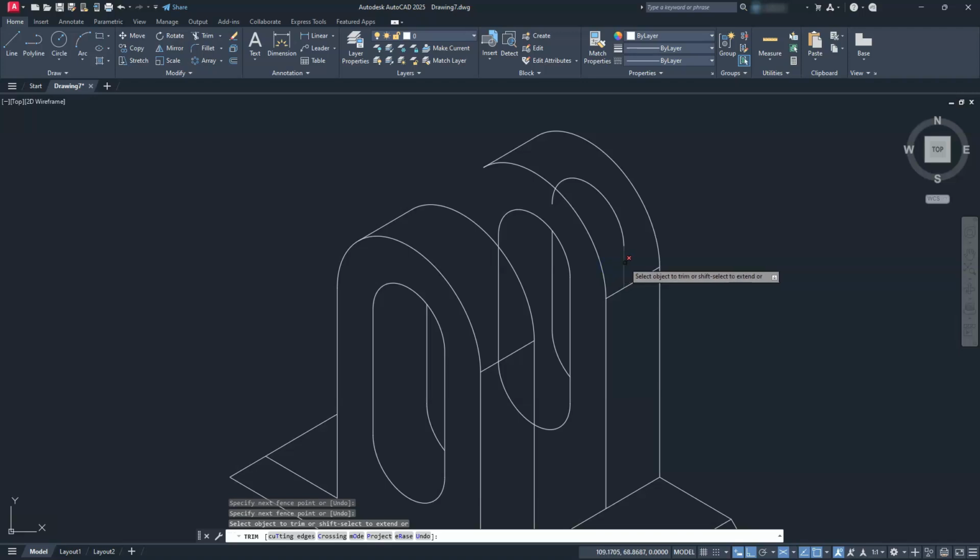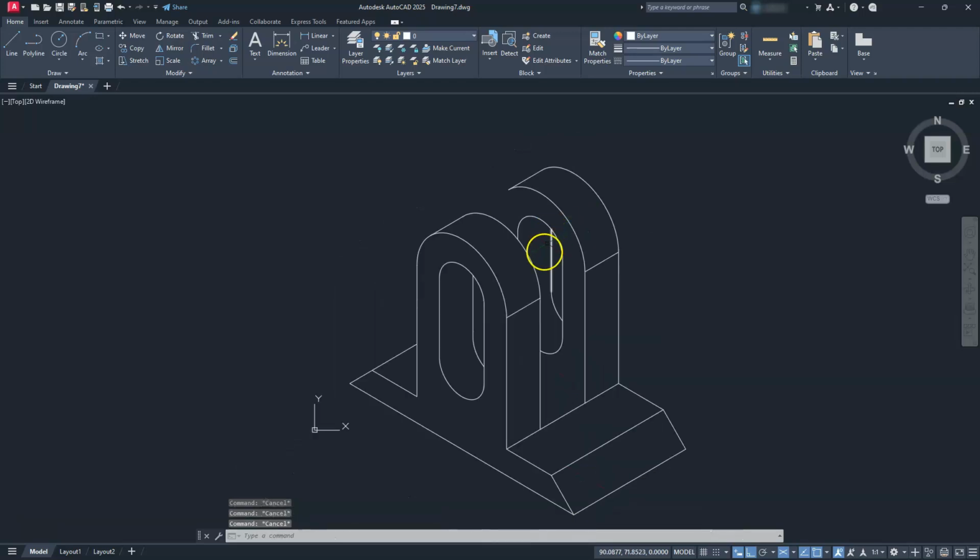Just trying to clean off some of the rest of these other lines that I see. And then here in the front, I noticed that this edge is going to be in front of that. So as I'm cleaning this up, a lot of stuff is starting to show to me. Okay. All right, and that's about where we are.